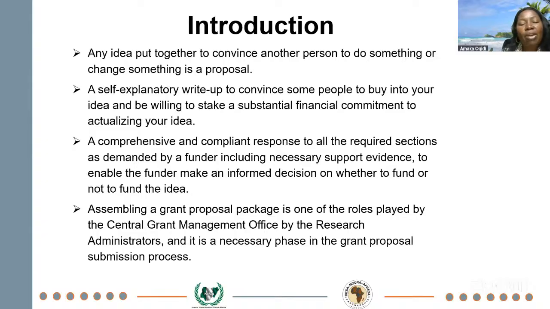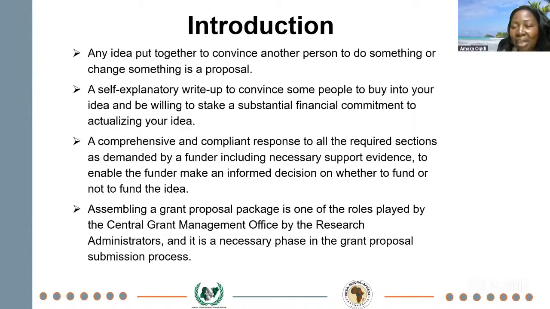But now today we're looking at putting together a comprehensive package that responds to all the basic requirements that the funders, those that are going to part with the money or the finances, have said: this is what we are looking out for. This is what we want to get from you. This is the information you want to give us. Ability to assemble all that requirements comprehensively enough is what we call assembling a complete proposal.